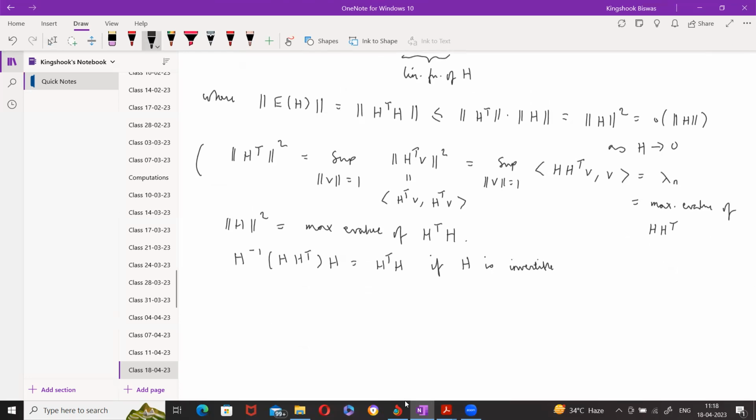Oh, you want to write the norm of H transpose v whole squared. This is the sum over i of the inner product of H transpose v with e_i, squared. Yes, that works. In general, you can do it in the separable case. So this is the inner product of v with H e_i, squared. Let's see if this works. So then what do you do?